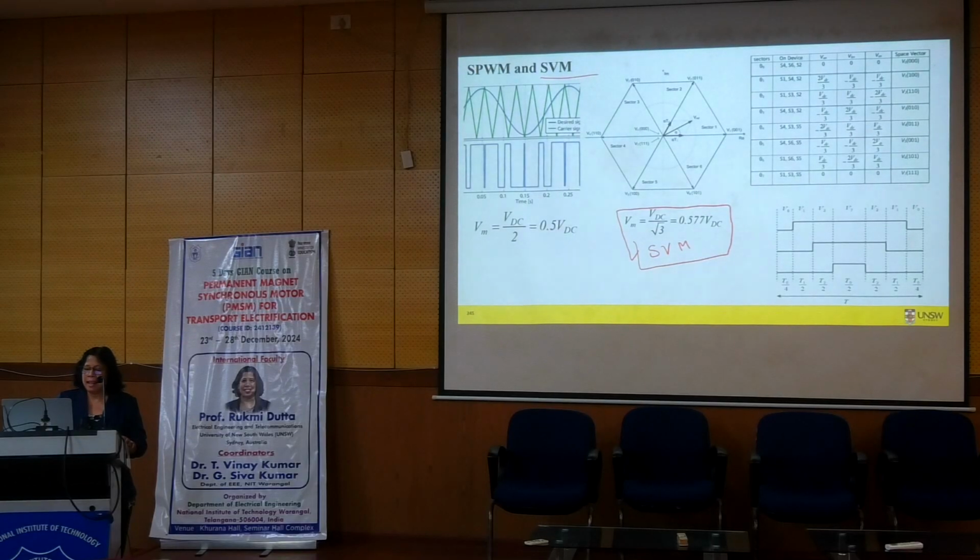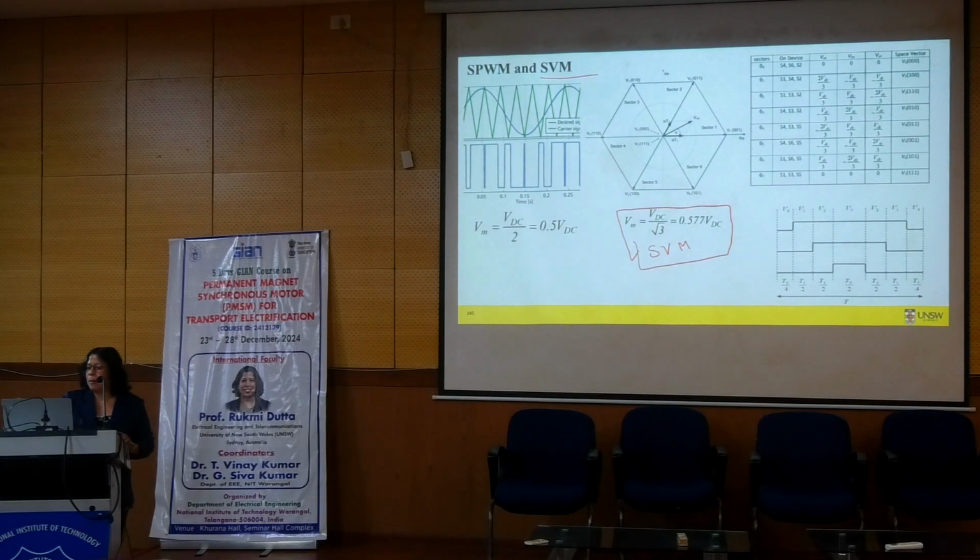So what's the difference? I am sure all of you know PWM. With SVM, you're still going to get these pulses, but the pulse durations are calculated. That's what space vector modulation does. We have 6 switches, and based on which switch is on, we can get a total of 8 space vectors. We also mentioned what the space vector is last time.